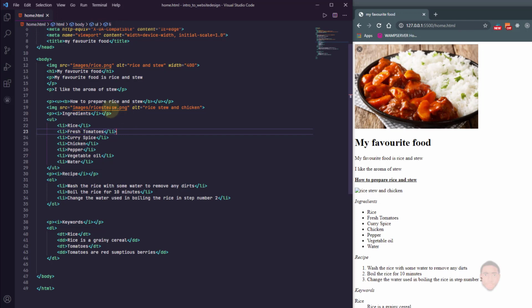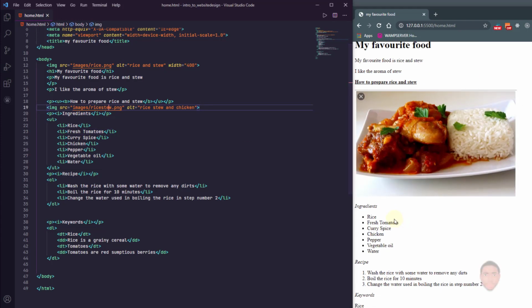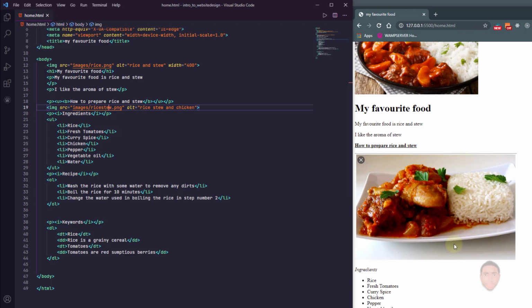There's no image that has that name. So then you can see the alt attribute kicks in here. You can see the rice, stew, and chicken that I typed as the alt kicks in. But if the image is found, so let's just undo what we did and save, the alt disappears and the image is shown instead. Cool.